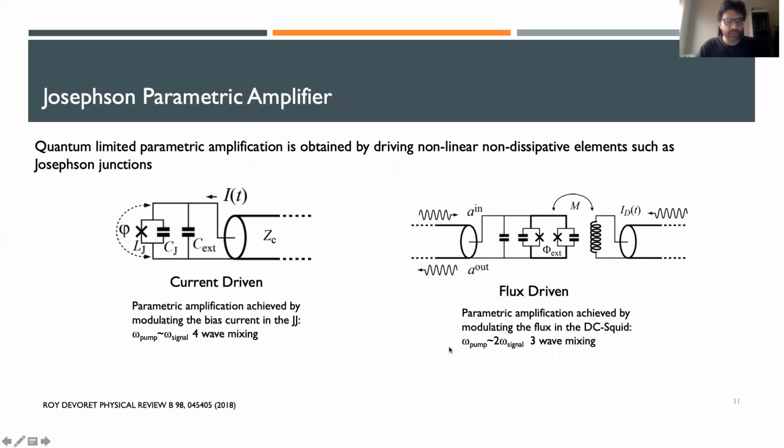But then soon experiments moved to another kind of amplifier, the Josephson parametric amplifier, an almost quantum limited amplifier, where parametric amplification is obtained with a Josephson junction, or DC SQUIDs, or an array of junctions. Essentially, there are two families of amplifiers. There are four-wave mixing amplifiers, like in this case, where essentially you send a pump frequency that mixes with the signal and amplifies the signal, which has a frequency close to the pump frequency. In the other case, you have a three-wave mixing amplifier, in which the pump frequency has double the frequency of the signal.